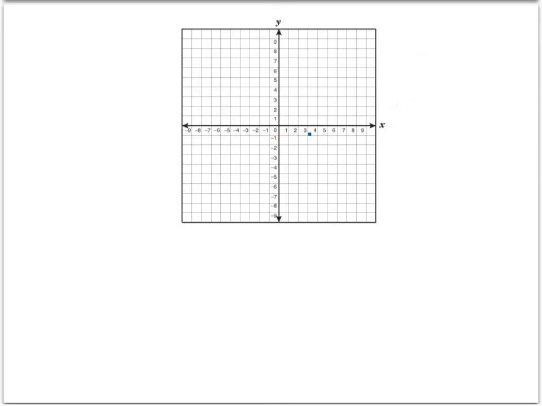But how do we go about graphing this? Well, once we have that focus point, remember we figured out that that p value was 2. So that means that the distance from this vertex point to the focus will be 2 in this direction. The distance from this vertex point to the directrix will be 2 in this direction. So we're going to actually graph this directrix line, which is going to be 2 units down, so it's going to be right here. So that directrix then has the equation y = -3.